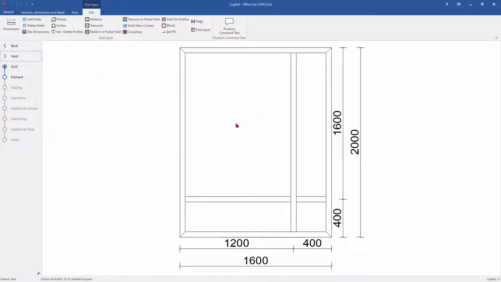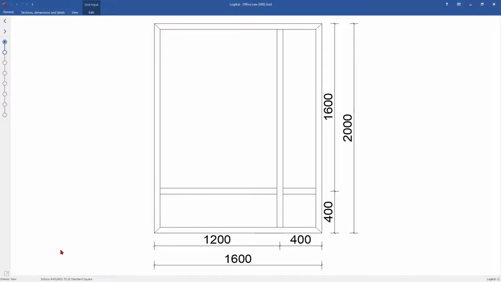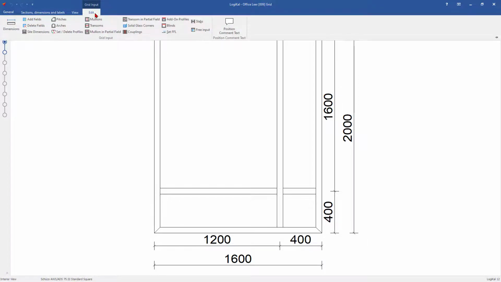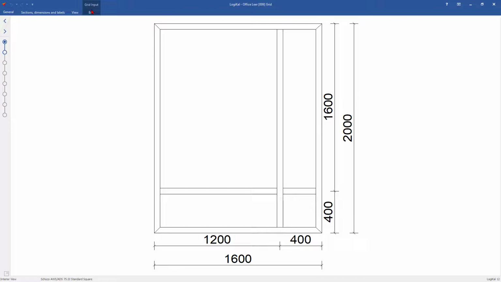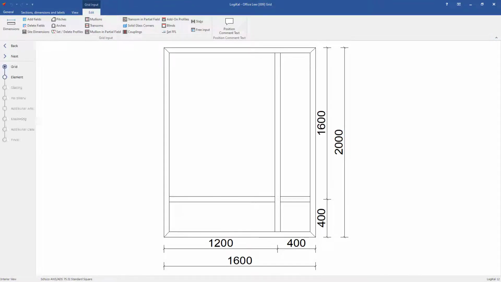So, if you need more space, then you can, as an example, fold in the ribbon and also fold in the timeline. And then you have, more space is not possible. And if you need the ribbon, it is folded out automatically as you need it, and how you want that.